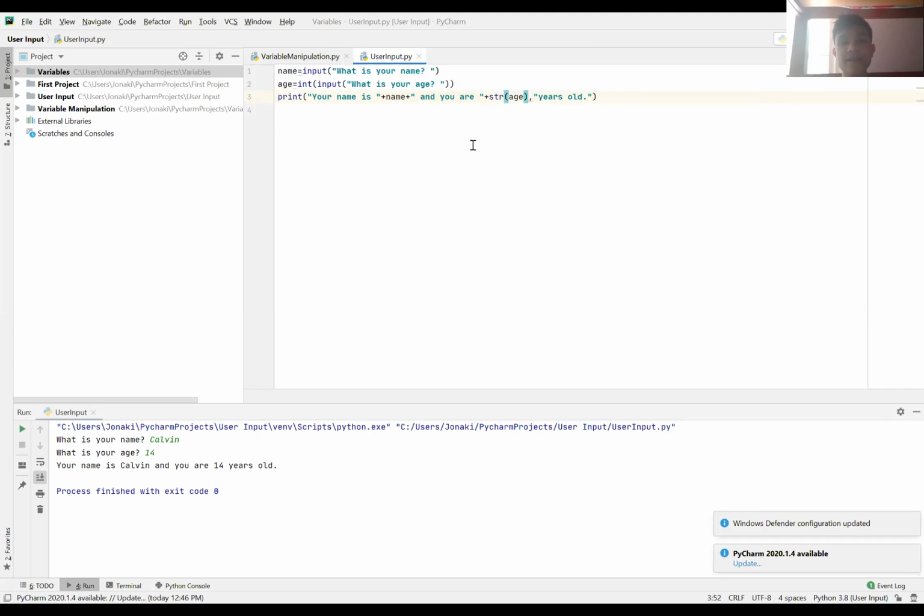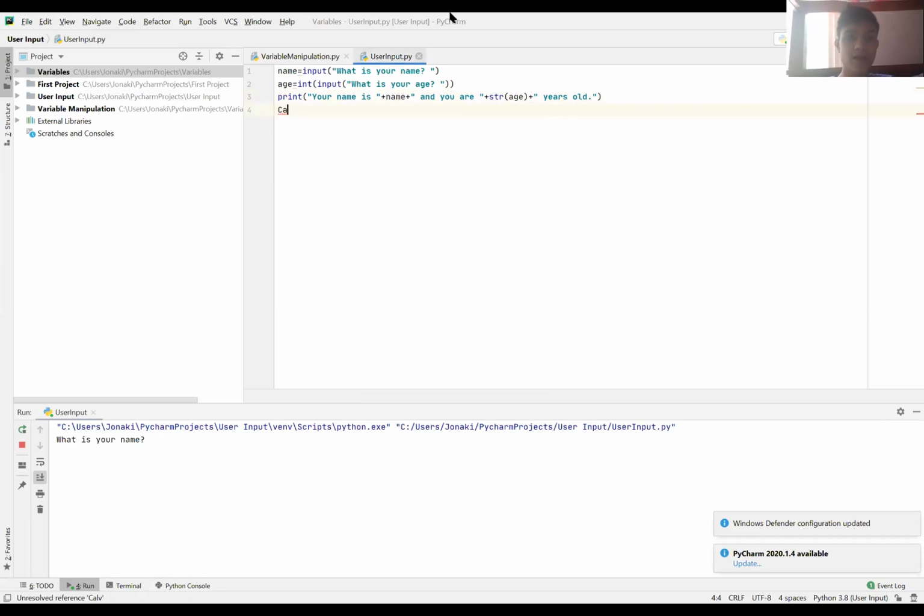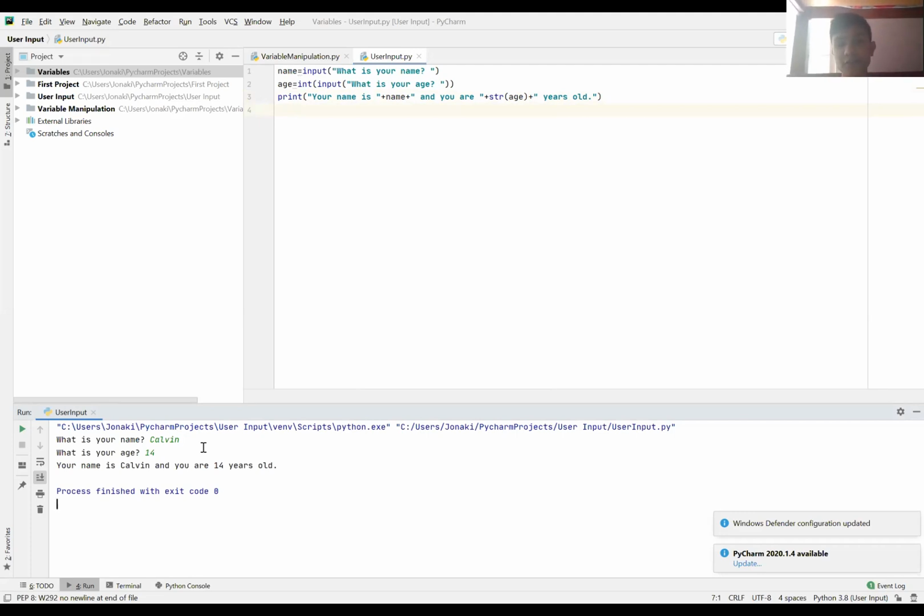This prints out age as a string instead of as an integer, allowing you to use plus signs. So now I'm going to try it, and I made sure that I spaced out the words in quotation marks. Now I will run it again. Type in my name. And my age. And it responds, your name is Calvin and you are 14 years old.